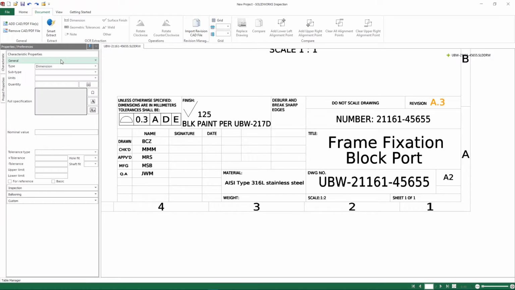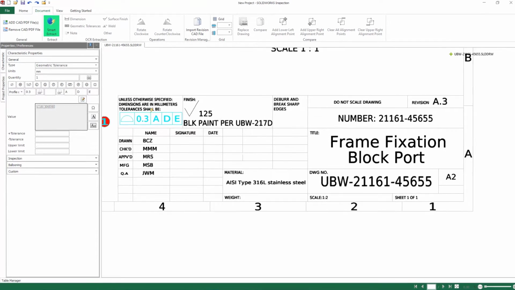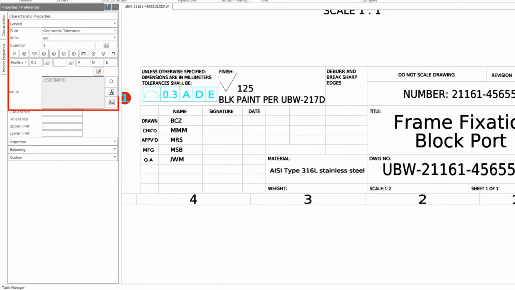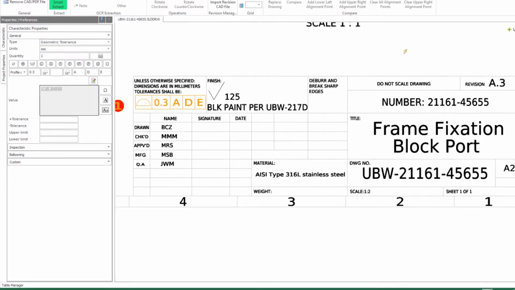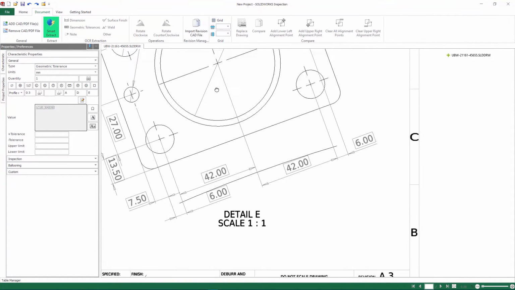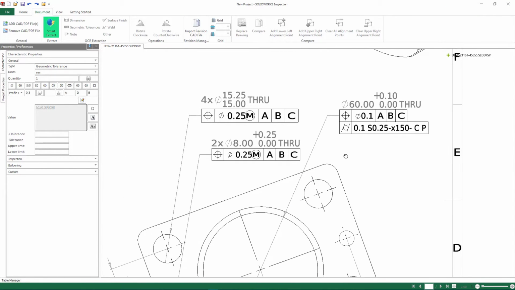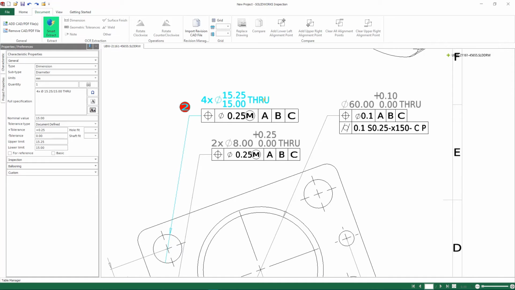The same smart extraction method is used to gather dimensional and tolerance characteristics needed for this report. From the title block, an additional surface profile tolerance node is ballooned and extracted with just a simple click. You'll see SOLIDWORKS Inspection identifies the geometric tolerance, precision, and geometric tolerance indicators, which will all be carried downstream into your first article or in-process reports.